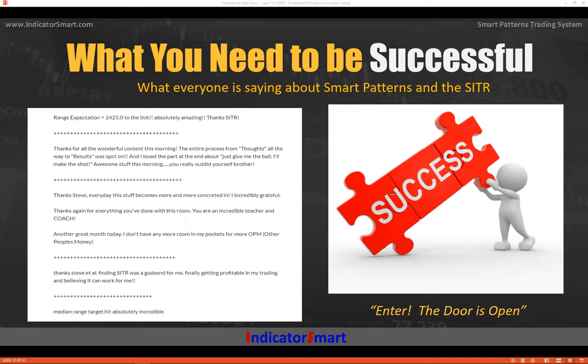But I want to contextualize everything that Steve said today into another category that's important to think about. Steve shared with you the anomalies, the super map and the ultra map. But what are these things? If you just chunk these things into one simple concept, what we're really doing is trading. And Steve alluded to it in some comments that he made as well. If you expect 28 handles and you get 50, well, it's not going to be as easy for that map to fulfill its thing, because it doesn't know what just happened. It only knows what usually happens, what's normal.